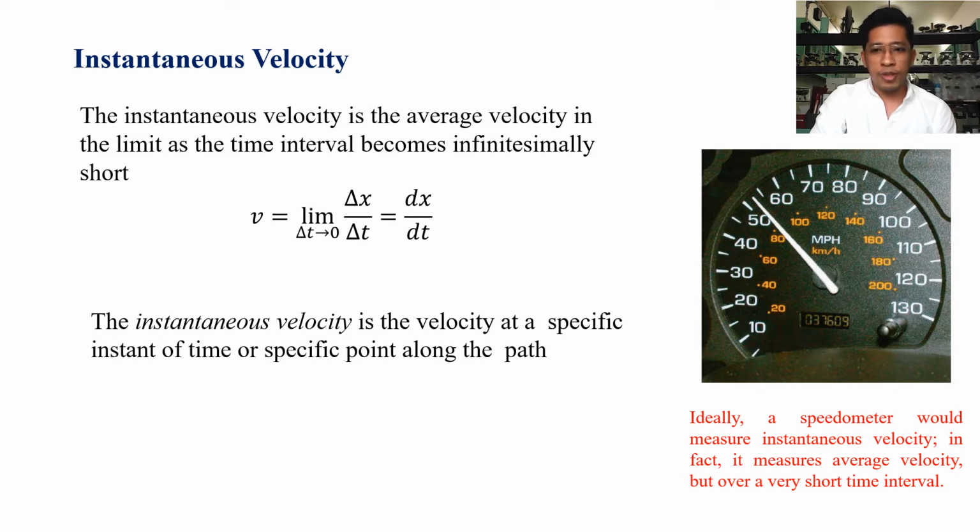For those of you who have no background in calculus, the instantaneous velocity means the velocity in an instant. Consider, for example, looking at the speedometer of a car. While traversing the road, you will see that the speedometer of the car is continuously moving. If you want to find the instantaneous velocity, that is the velocity at the instant you lay your eyes on the speedometer. So that is the instantaneous velocity.